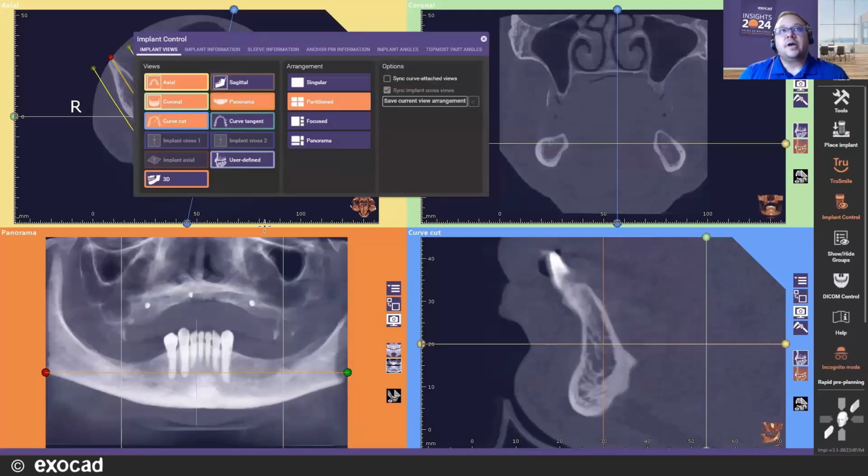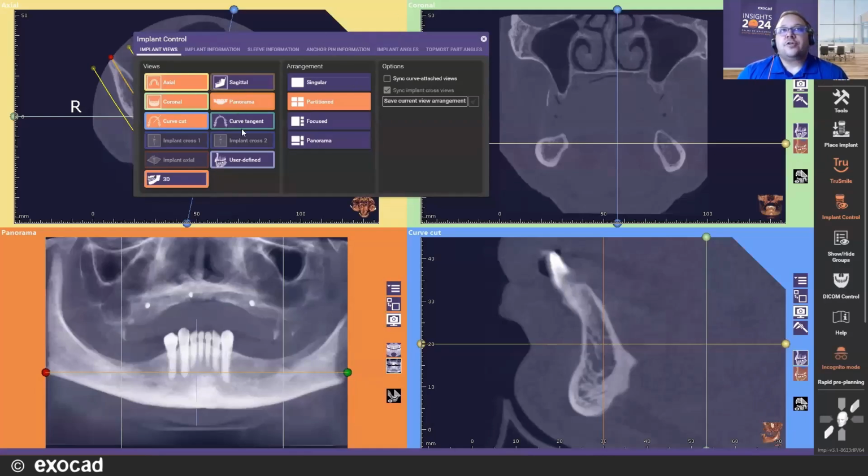You have the ability to customize the layout, and not even just the arrangement of how the different views are displayed, but what type of views are present in the arrangement. So essentially at every step of the software, you can fine tune and tailor the software to display the data sets that you want to see, how you want to see it. So really you customize the software to be your own at that point.